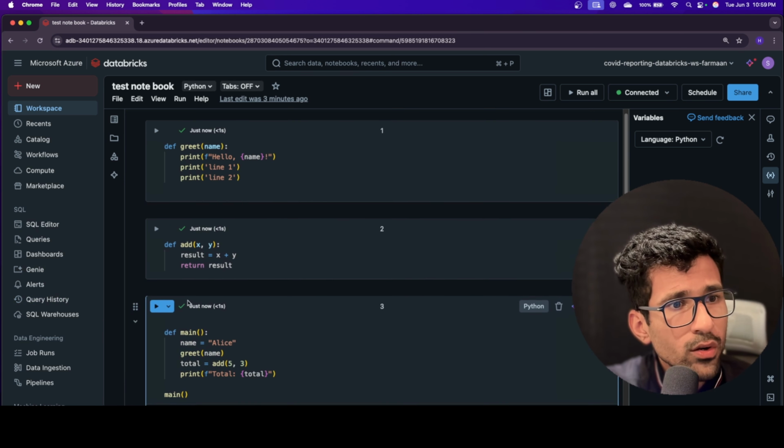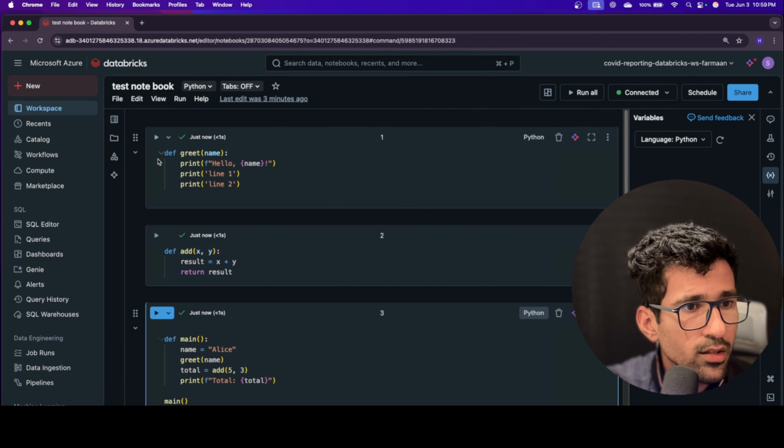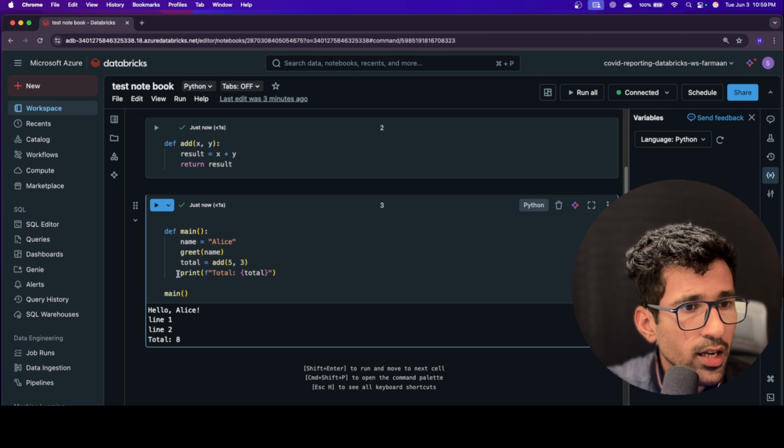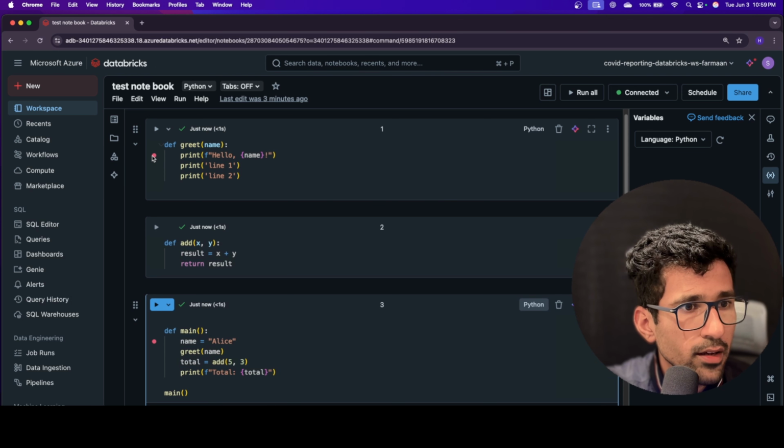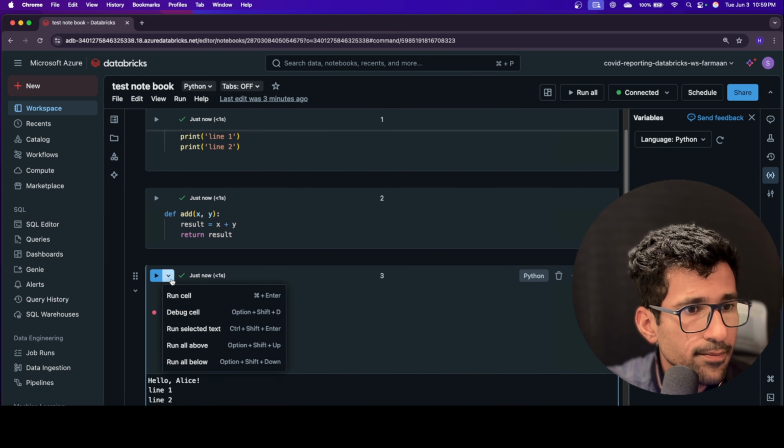Now if I want to use debugging, all we have to do is, when I keep my cursor here, I see these breakpoints. I can put a breakpoint, let's say here, and the next one, let it be here. So let's try to debug.